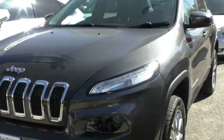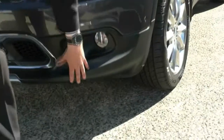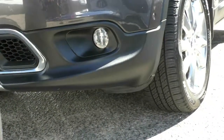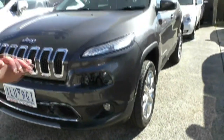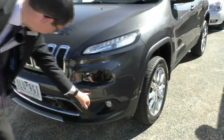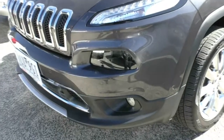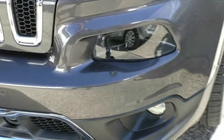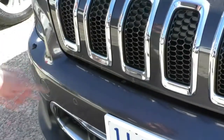This car being a 4x4 is very, very capable. The bottom of our bumper is hardened plastic rather than a gloss paint finish, which is very good. So if you do take it off-road or to a campsite and you scratch it a little bit, it's only the plastic you're scratching, not the paint. We do have front colour-coded parking sensors across the front. As far as stone chips go, there are maybe two or three, but they've been touched up and they don't really stand out at all.